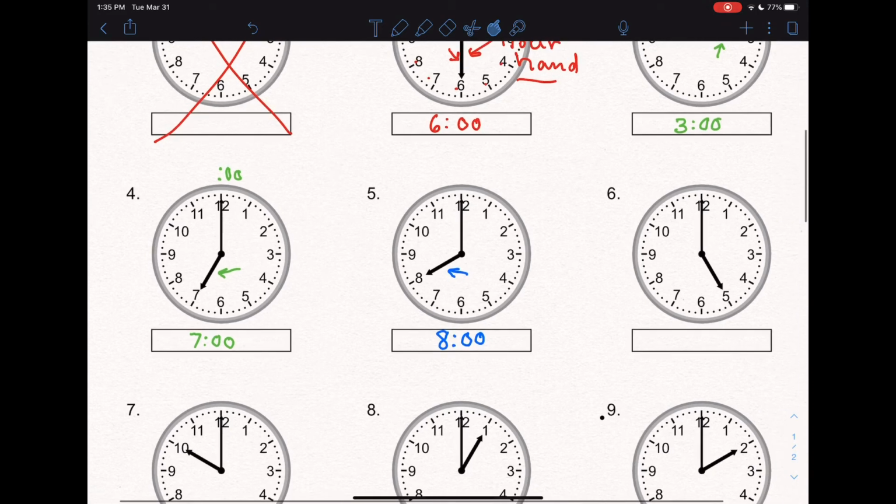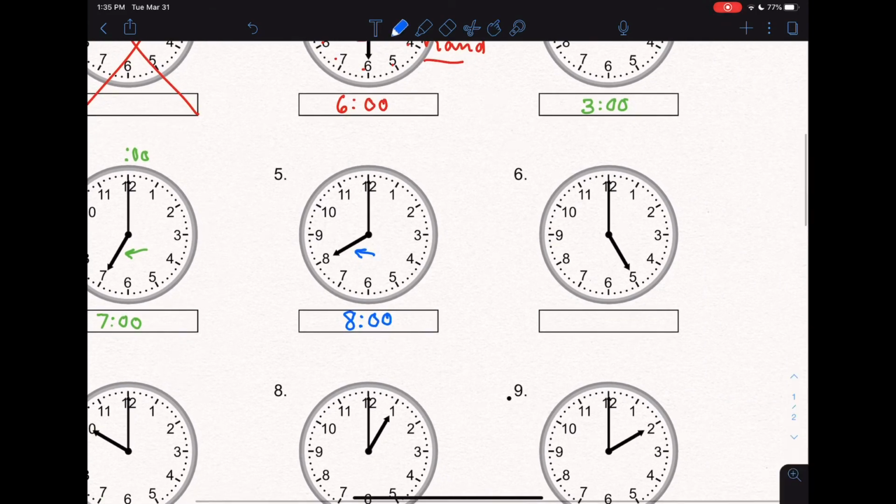Now, let's move over to number 6. I want you to do this with me. If you have to pause the video and think about your answer, do it. We're first going to look at this. What number is it directly pointing at? I'm going to write a 5. If you said 5, you are correct. Now we're looking at the minute hand right here, the longer, skinnier hand, and it's pointing up at the what? The 12, which is represented as 0, 0. So it is 5 o'clock on this clock.